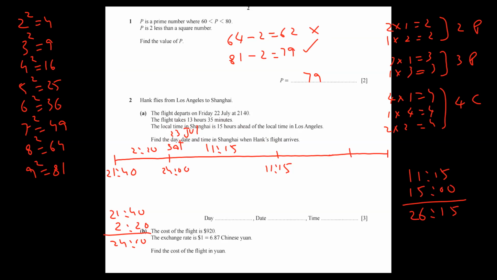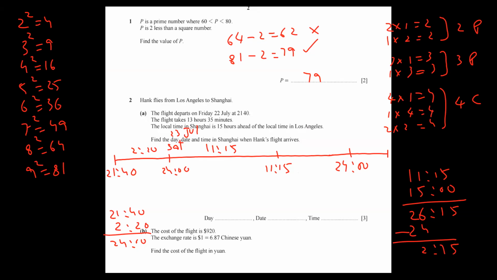And from this 26, if we subtract 24, I get 2:15. Why subtract 24? Because there comes a time when it comes again to 24. Common sense: after 11 afternoon, 12 noon comes, then 1, 2, 3, 4, 5, 6, 7, 8, 9, 10, 11, 12. 12 evening means 24.